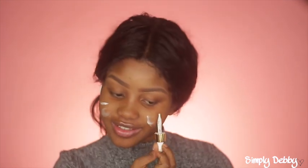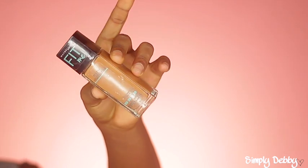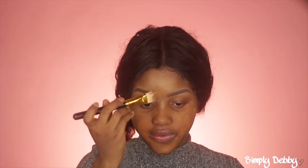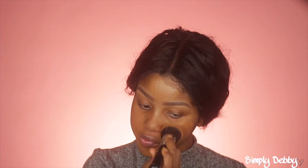So for foundation, I am going in with the Fit Me by Maybelline in Matte Plus Poreless in the shade 340. This is one of my favorite foundations and it's so affordable. It's one of the best foundations actually, and I love the fact that it's affordable for everyone to get. So you don't have to have a huge amount of money to hold this baby right here. That's what I like about it. And it's full coverage. Lightweight, but full coverage.